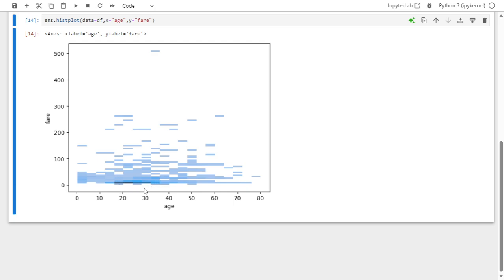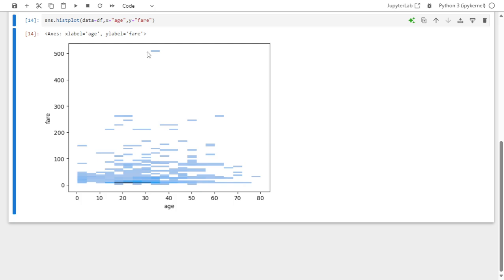Here you see the color is a bit deep, a bit more blue, indicating that most of the age is from 20 to 30, since the deep blue part is in the range 20 to 30 in age, and the fare part is almost close to 0, right?